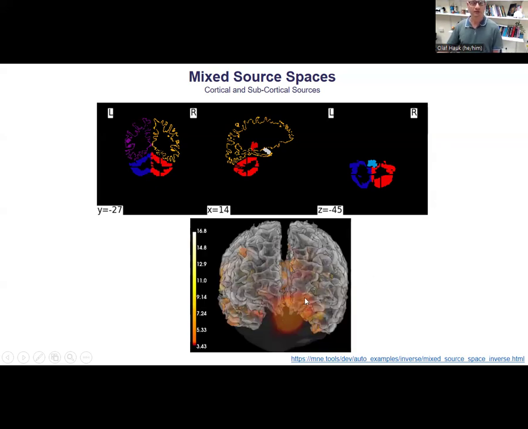So in this case, this comes from a Python tutorial or example. So you then visualize your source estimate here on the cortical surface, as well as in the subcortical area in the cerebellum. I don't know if you can actually see anything down here, because there are some dipoles floating around there. So it's possible, just a bit more work, and you have to decide whether it's worth it to you.